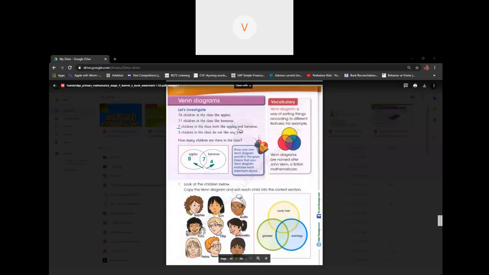No, we have to do 16 minus 7, because 16 people like apples, and 7 other people like apples too. So see, if you add 9 and 7, you get 16. The reason I did that is, in the 16 you have 7 too. So you have to subtract the 7 from the 16, and you get 9.